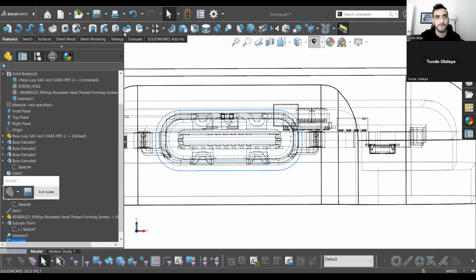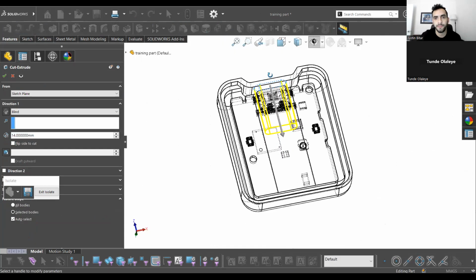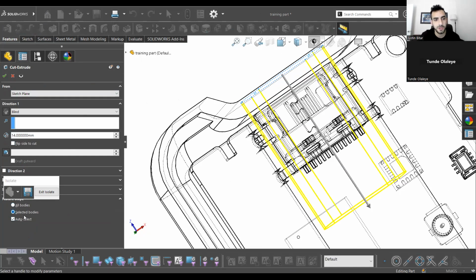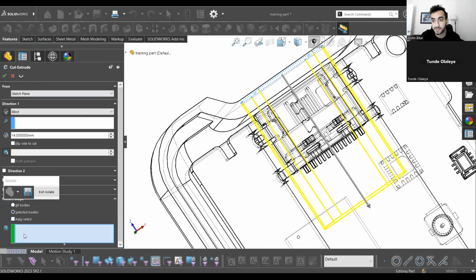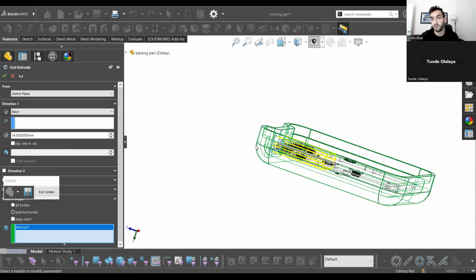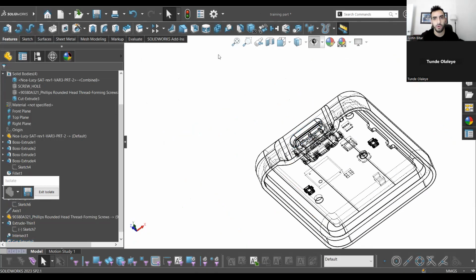So we'll do that. Extrude. The depth of the cut extrude doesn't matter as long as we go through the other edge.